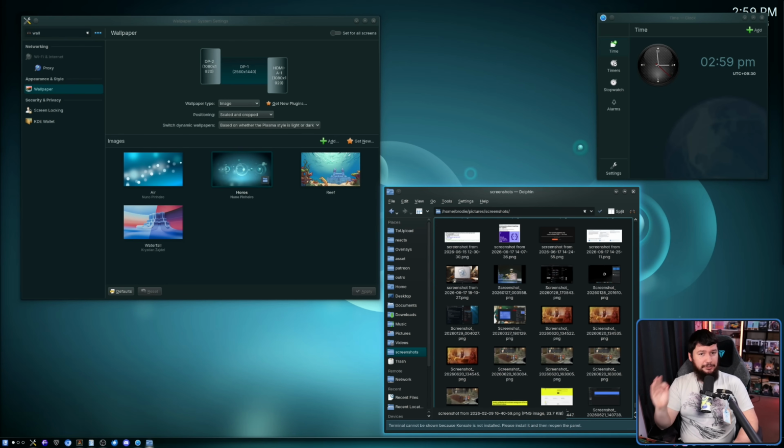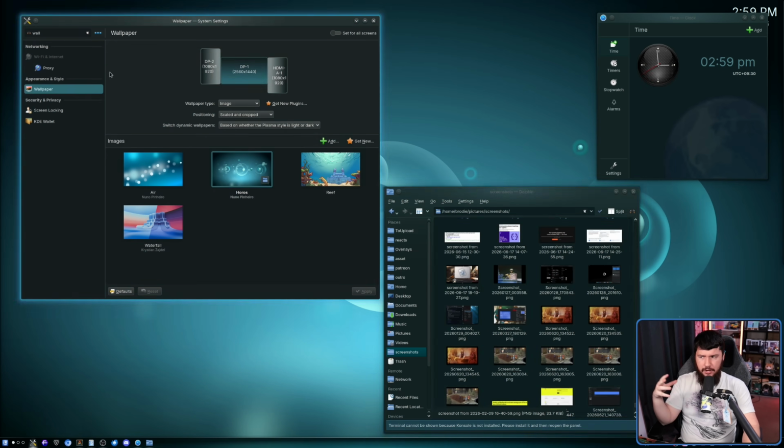Honestly, I think it looks pretty damn good. Now, the way that I like to run it and the way it's going to look out of the box for you is going to be a little bit different. There's some settings that kind of need to be set to get this kind of Oxygen look and feel, which I don't know if are even part of a theme to be set.